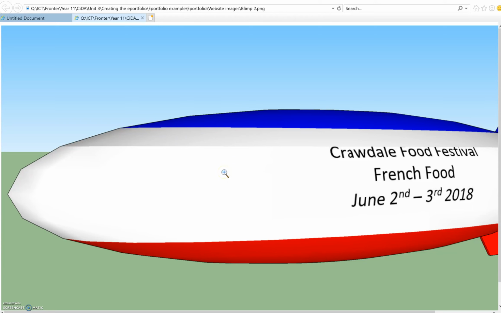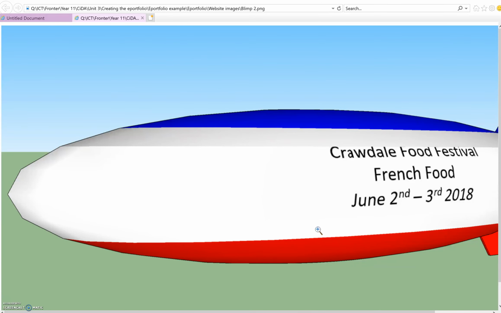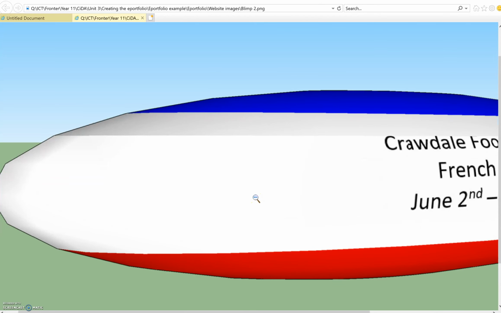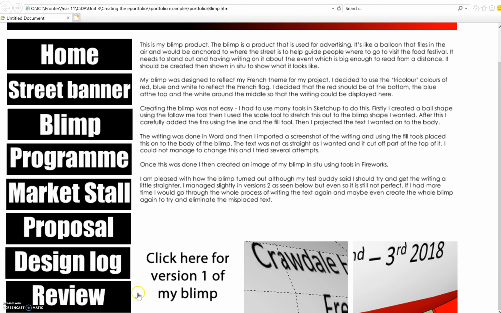So now when I click on that, you see it opens it up in a new tab there. I would recommend you do that because it avoids the moderator having to click back and go back, just a bit awkward. I think it just looks better for images. You open them in a new tab like that, okay? And then when the moderator's finished looking at it, they can just simply close that. They're done with it, okay? So that is how you add your blimp to your ePortfolio.